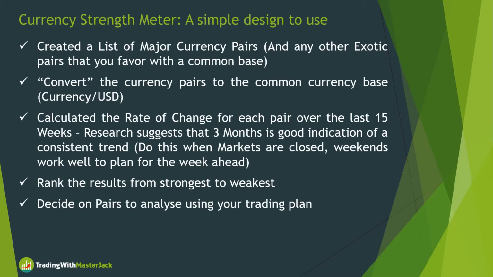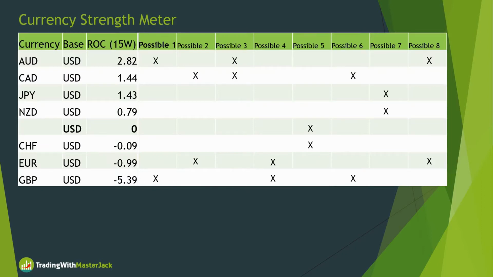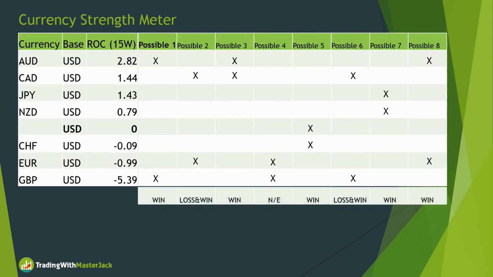Well, in my case, my trading plan. Your trading plan may vary depending on your risk tolerance and strategies that you apply, as long as you're working from a trading plan. And now we're going to be looking at the results. We had 8 possibilities last time, and as you can see I actually had wins in basically all of them. There's just this possibility number 2, I had a lose and a win. I'll explain that one when we get to it, and over here as well, and no entry on the 4th possibility. Now just to mention the parameters that I used based off my trading plan.